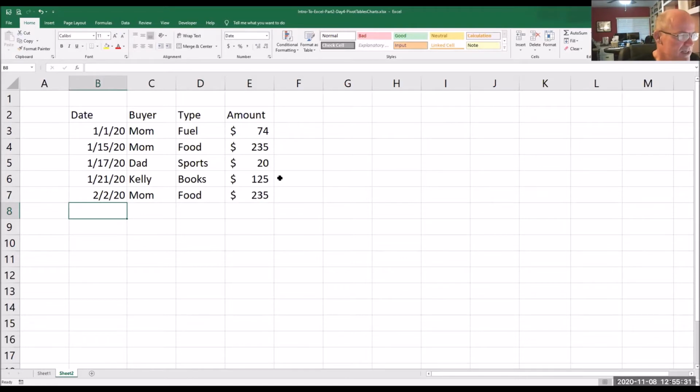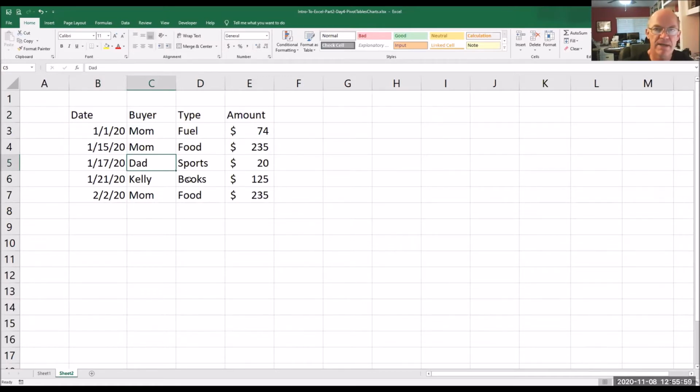Okay. Now you might have seen some of my other videos. It's real handy to let Excel know that you're working with a table of data. So I'm going to click in this data. It doesn't matter where. I've got 5 rows of data and a header column with this table.